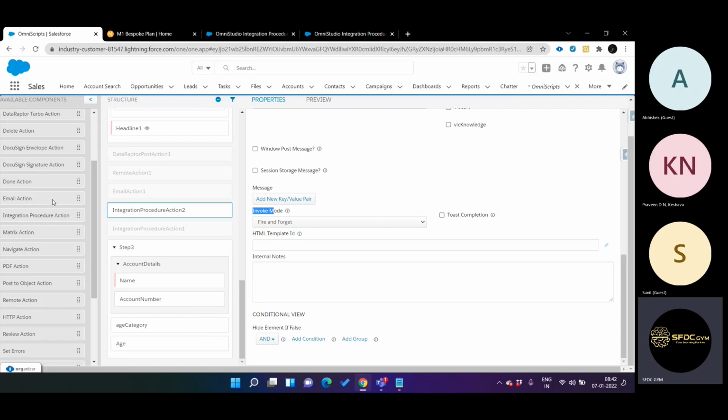Okay, because sometimes what I faced is, even if you have used limit one and you have used the where clause also, but in the back end, if there are so many records, your query will throw query timeout exceptions, right? So for those cases, even if you have configured this well in an integration procedure, still this will fail because in an integration procedure you are also running n number of logics at the same time. So it is a trade-off. You are doing all those things to improve the performance, but you also need to make sure whatever you are doing is not a very heavy task.